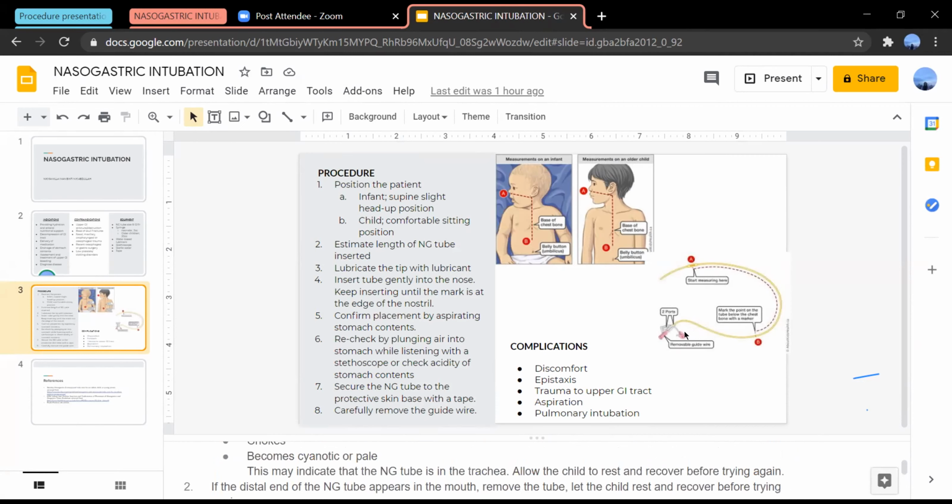Okay, you can ask the child to drink a sip of water. While inserting the rice tube, you can ask them to drink. Oh, is that so that it doesn't enter the trachea? Yes. It will close the glottis, and because the water goes into the esophagus, it will open up the esophagus. So the tube will get into the esophagus.